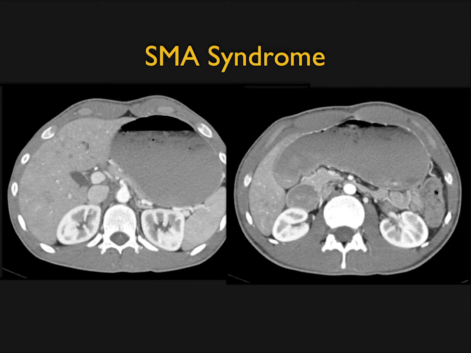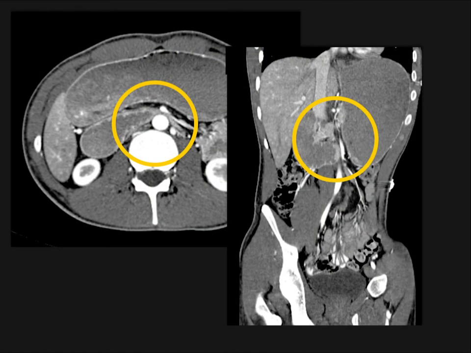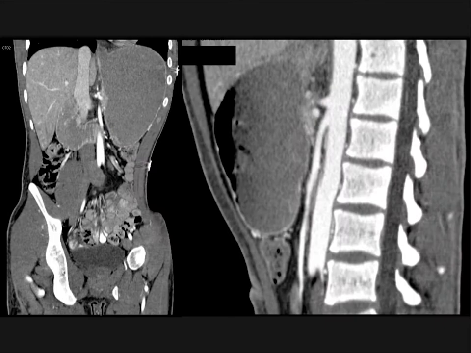This patient had nausea and vomiting, rule out pancreatitis, rule out ulcer, rule out something. You see a markedly distended stomach and then a markedly distended duodenum. And as you follow the duodenum across, you can see the transition point is between the aorta and the SMA. Very nicely shown on the axial and on the coronal. And then when you look at it a little bit further, you can see it very nicely there. And then when I go from coronal to sagittal, you could see the angle between the SMA and the aorta is markedly narrowed. The distance is markedly decreased. And so you're compressing the left renal vein. You're also compressing the duodenum, and in this case, obstructing the duodenum.